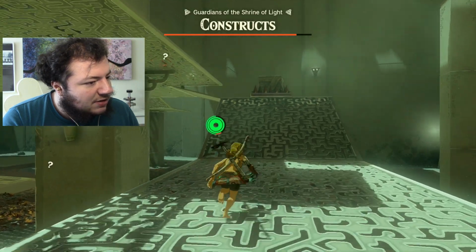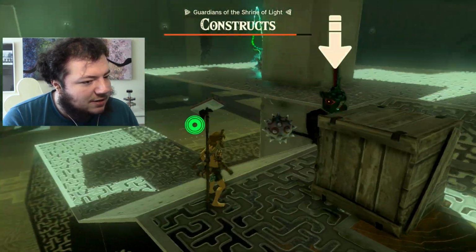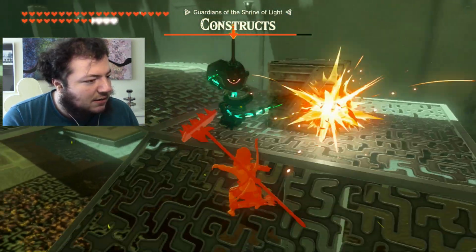I lied. There's a big old spiky thing right here. That's much better. Yeah, I'll be having that. Oh, you've got a shield. Hey, I could go for that shield of yours. And yeah, I did it wrong.